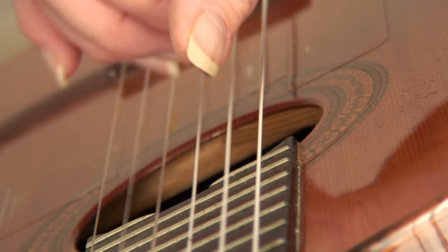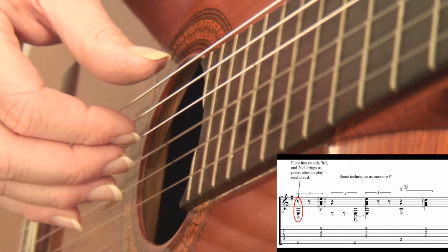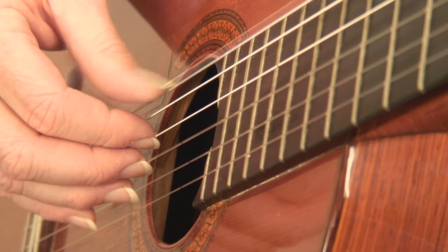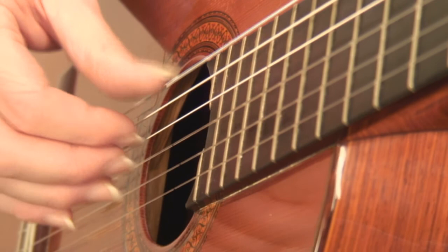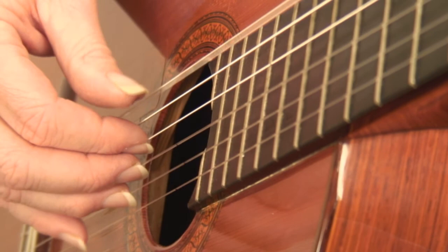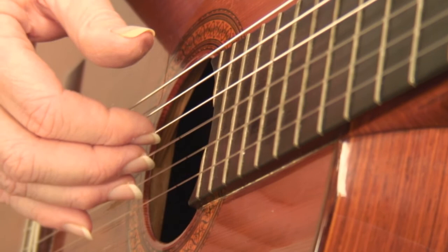On the downbeat of measure two, we are going to replant I, M, and A. I on the fourth string, M on the third string, A on the second string. It's going to look like this. From measure one, we play the sixth string, downbeat of measure two, and plant I, M, and A. Again, plant. Just like that. That is preparation for playing the next E minor chord.